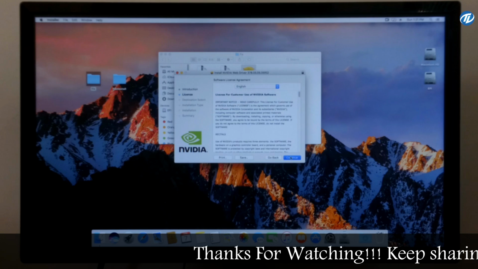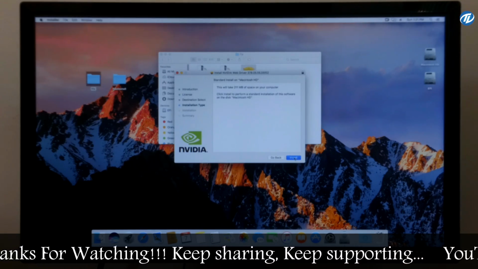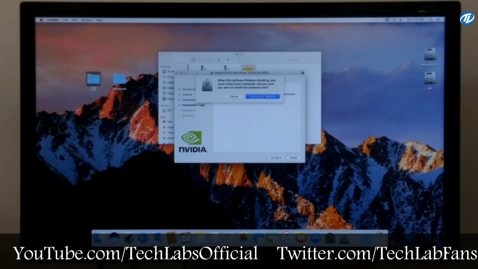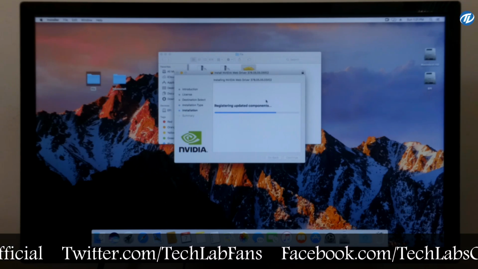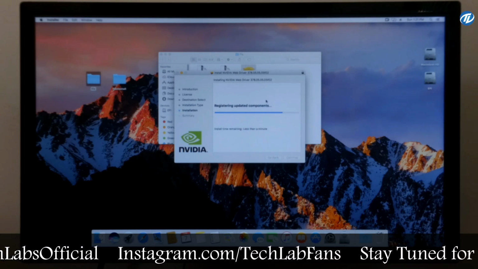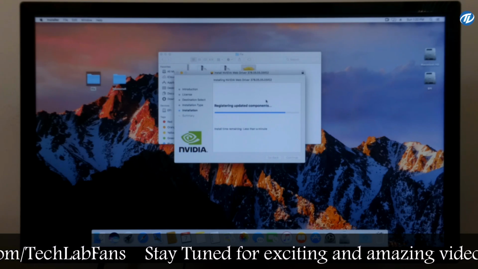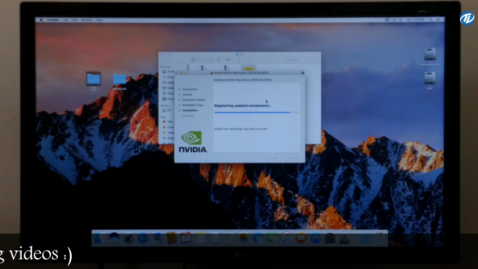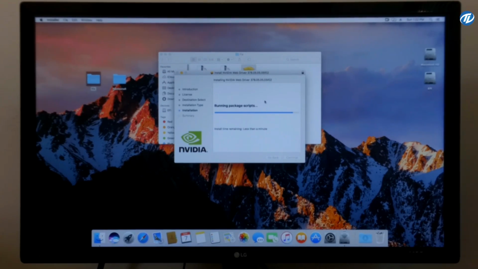Click on continue, continue, agree, click on install, enter your password, select continue installation. Now don't restart yet.